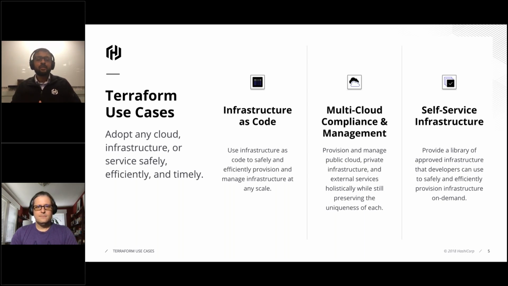We also have an on-prem version called Terraform Enterprise. Previously, it used to be called Private Terraform Enterprise, but now it's just called Terraform Enterprise. So we do have a self-hosted model as well if you want to do that. Some of the use cases that Terraform Cloud and Enterprise solve for is scaling your infrastructure as code practice beyond an individual.